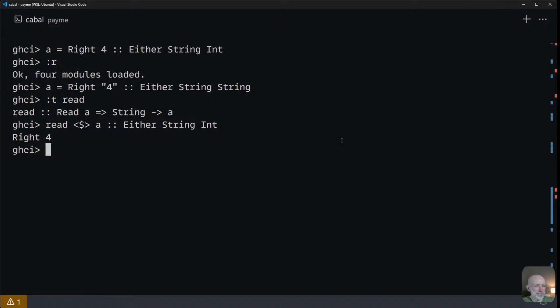I want to fmap read over the contents of this Either type. And read will turn it into an int, or could turn it into a double potentially. Yes, you can. But if it's not a valid number, I don't want it to explode, which is what read will do. I want it to give me an error back.